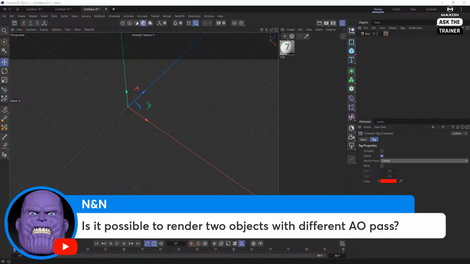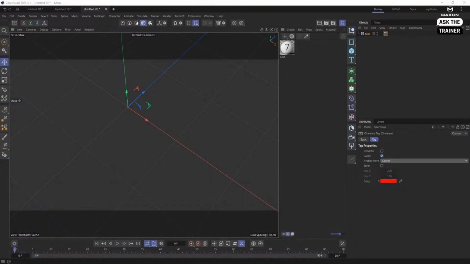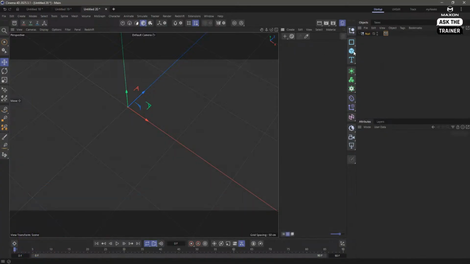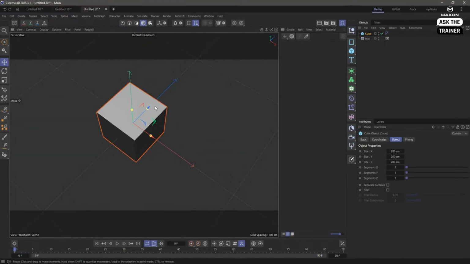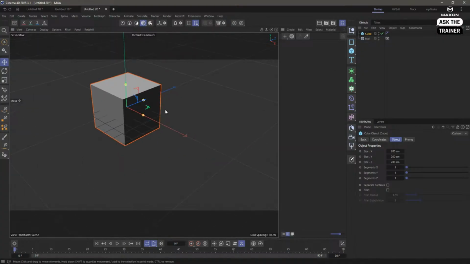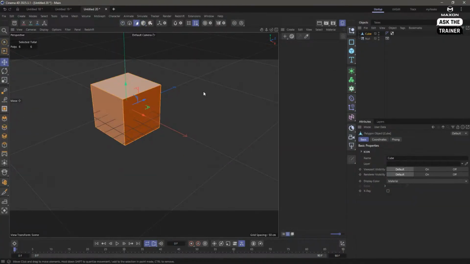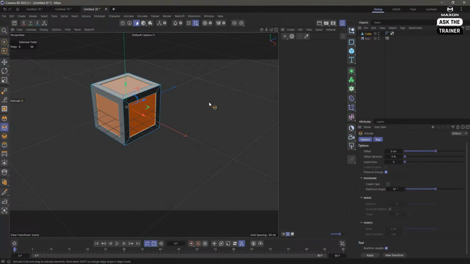Is it possible to render two objects with different AOV passes? You can use two different materials and two different AOV passes. So let's take this, select everything, inner extrude, and extrude.